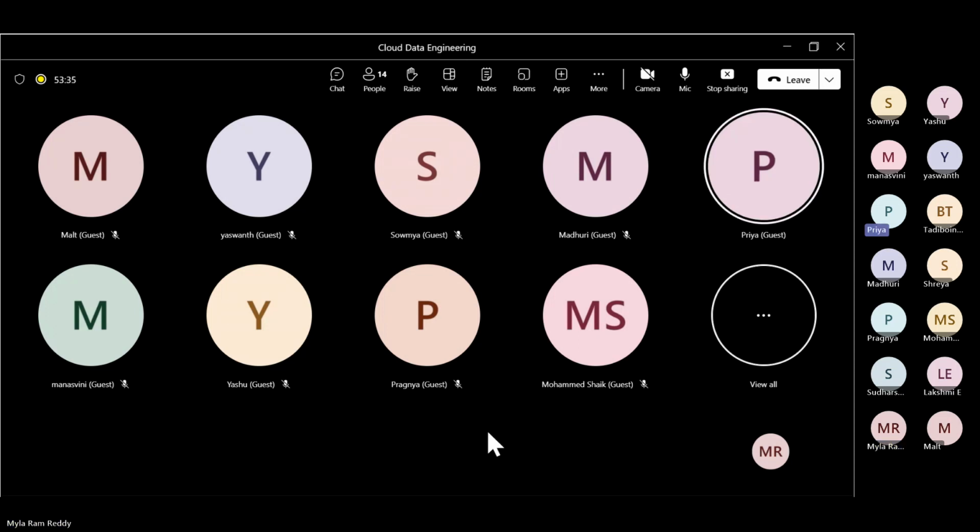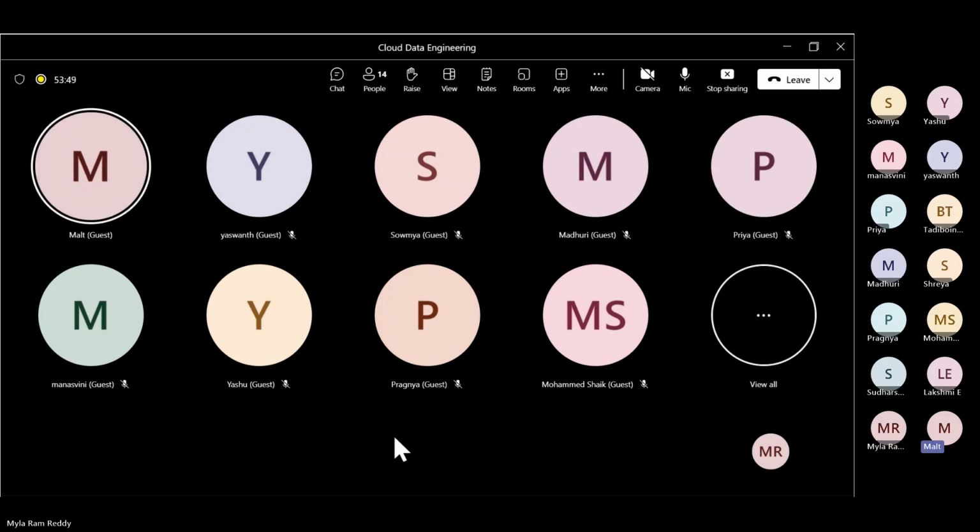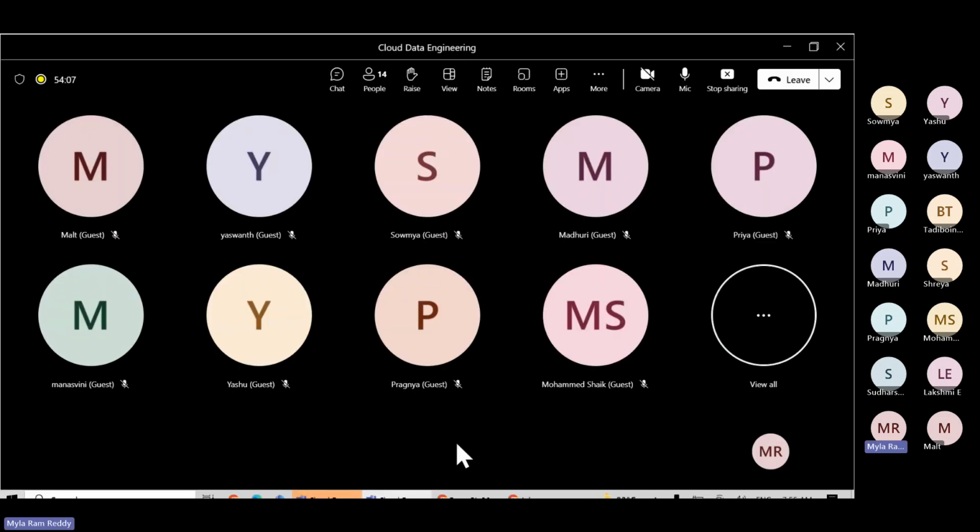Sir, when are you starting a new Power BI batch? A couple of days back it started. If you want, you can continue from today onwards, 8 to 9. Oh, okay. Thank you. So this Power BI class is also supported by the DATIC, sir? No, data engineering is what we are providing for them. Power BI is separate. Maybe you need to take it yourself. Okay. Thank you. Then tomorrow we'll meet.